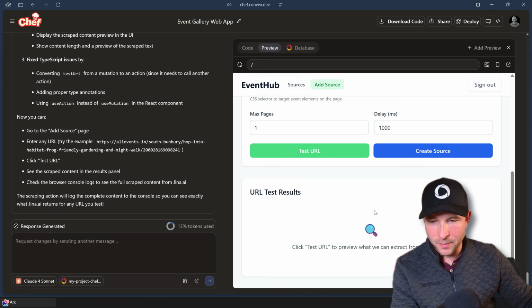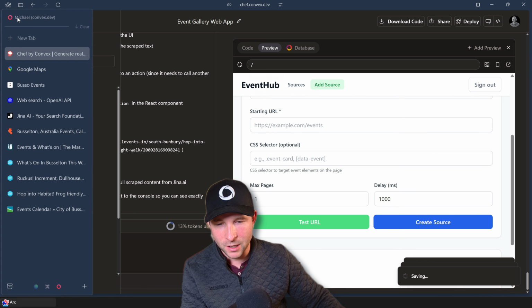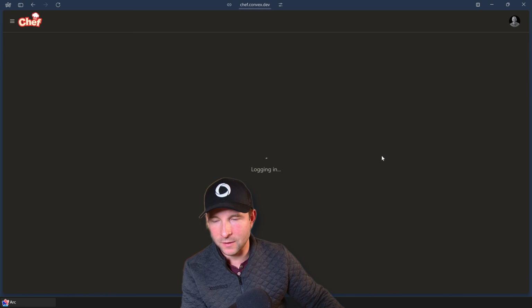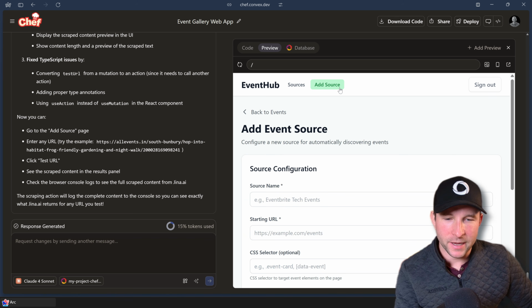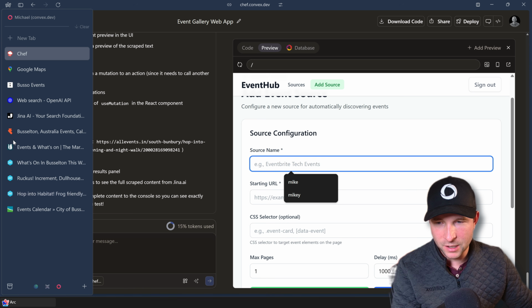But okay, so apparently it's done. So let's take a look. I'm not sure what these savings are down here. Could restart the page, reload the page. Let's just try reloading the page, see whether it fixes it. Okay, we're back. So the saving thing is gone. So that's good.